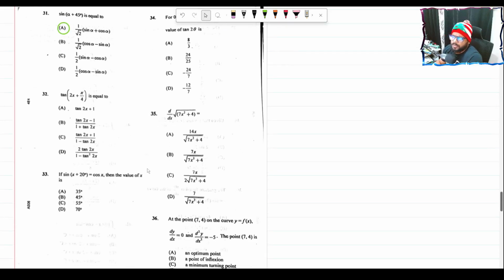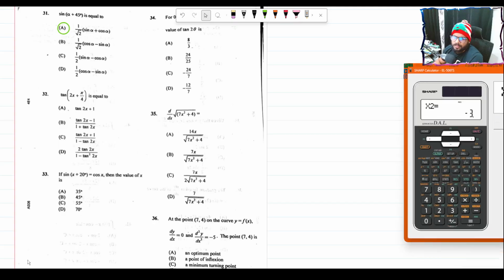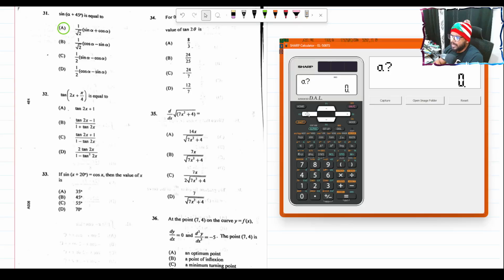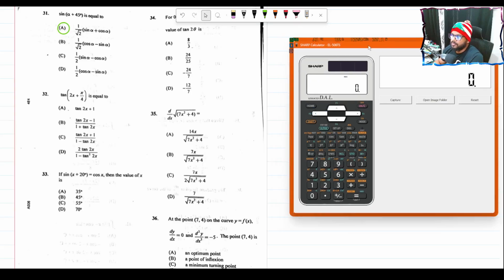Tan of this is equal to, all right, so in the event that you don't remember your compound angle formula for tan, you could do one of two things. You can make a substitution inside, or you could change tan to sine on cos, and then use a compound angle formula for the top and for the bottom. Or you could use a compound angle formula in the beginning to get tan of a plus b. So let me go through the route where we forget the compound angle formula for tan. Make a substitution for the value of the angle, because these things will work for all values of the angle.